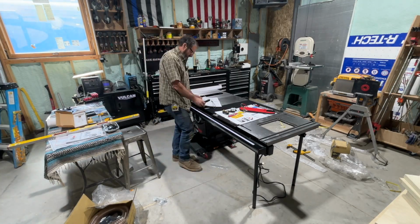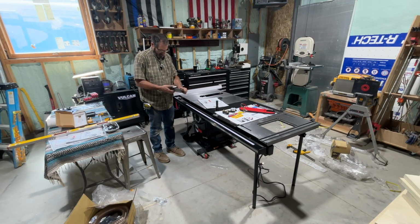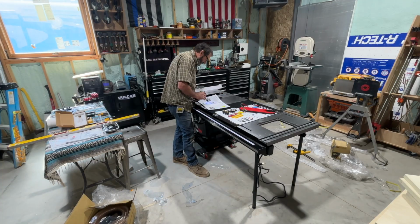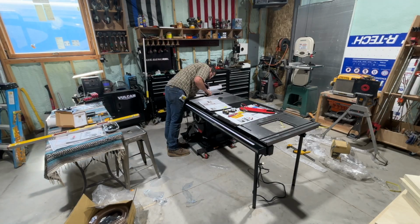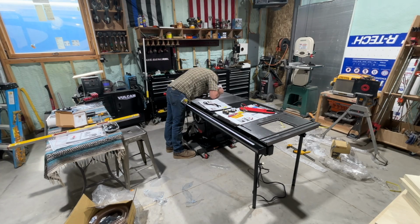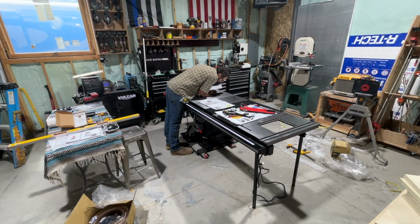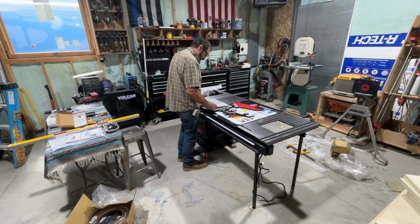Yeah, right here the saw part is getting close to being done. Now, there's a lot of instructions on installing your saw blade, and a very important part about that is they give you a gapping tool and they show you how to gap it. Now, when I put the saw blade in and got it all tight, the gap was perfect. So I didn't need to do any adjusting on that brake.